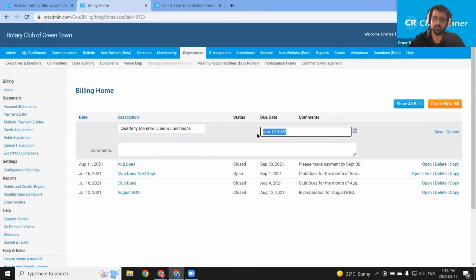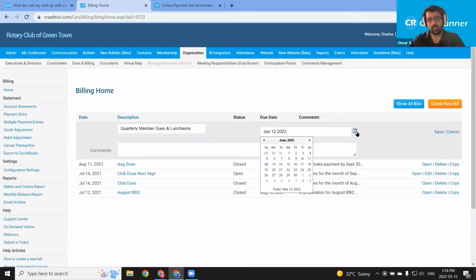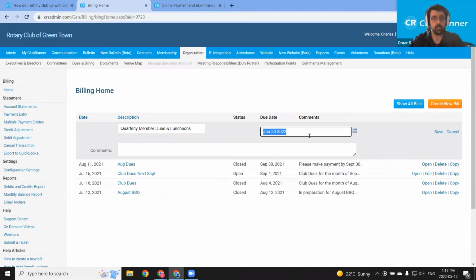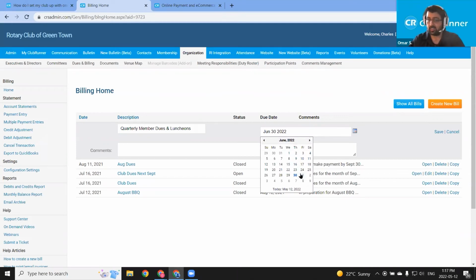And I also want to update this due date. I want it to be at the end of next month. So let's go ahead and click this calendar icon, and a little calendar select will appear where we can select the date that the bill is due. I'm going to select June 30th by clicking it, and automatically it's been updated. You can type it in, though there is some formatting, so I suggest using that little calendar icon and then selecting the day. You can navigate back and forth through the months with these two arrows in the top right.